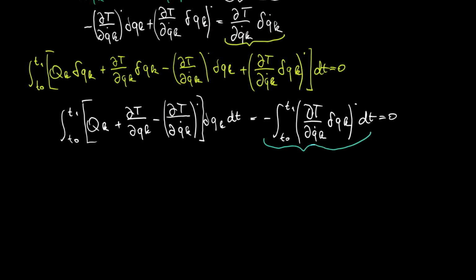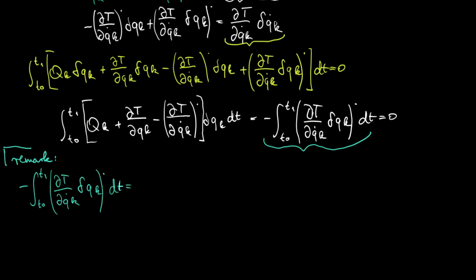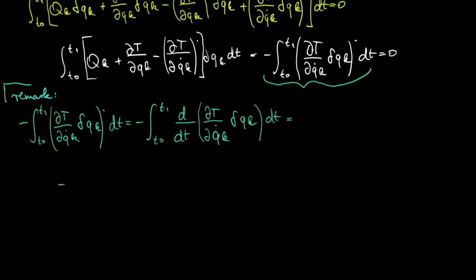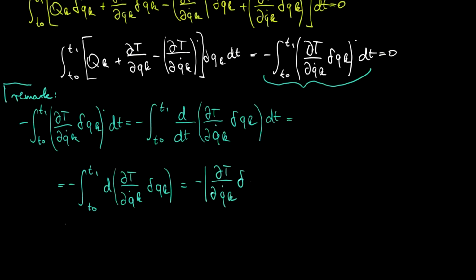Yes, and we have to keep in mind a rather important remark in connection with the term that I have denoted. Namely, we can write this term into another form, and at the end we can calculate this assigned mathematical operation more easily. So the mathematical problem is reduced. So the question is, what will be the values of these terms at the limit, so at t1 and at t0?